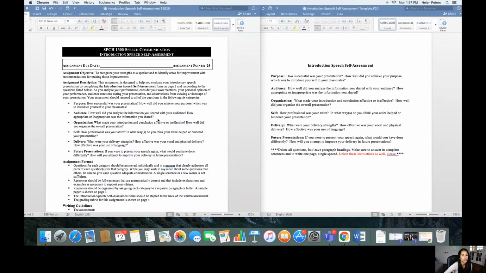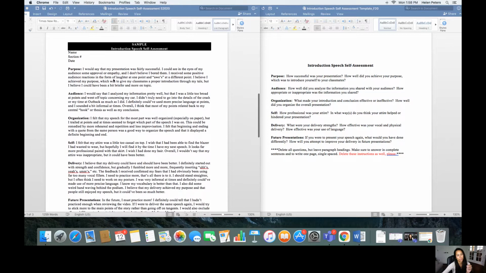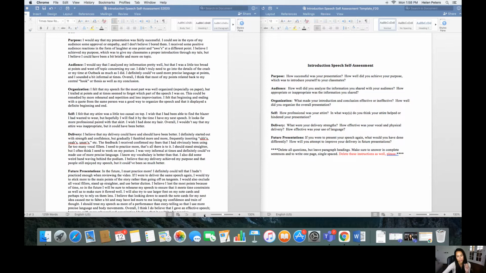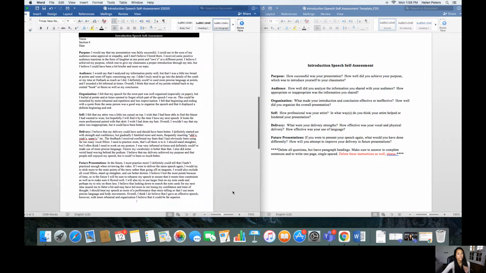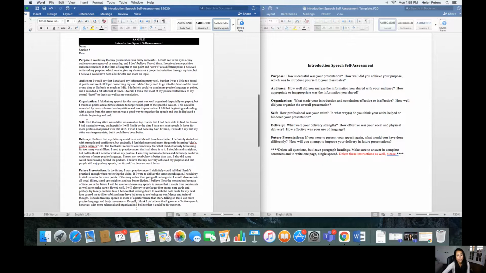And so this is the instruction document. Just so you understand, the first part of it is explaining what I want within the paper. And then the second page shows you exactly what the paper should look like. So let me back up a little bit. You can see this is exactly what it should look like minus this sample heading thing. You don't have to have that, but it should have everything else on there. And notice that the headings are there, and everything is written in full sentences. There's only one extra space between each thing. Otherwise, it is completely single spaced.